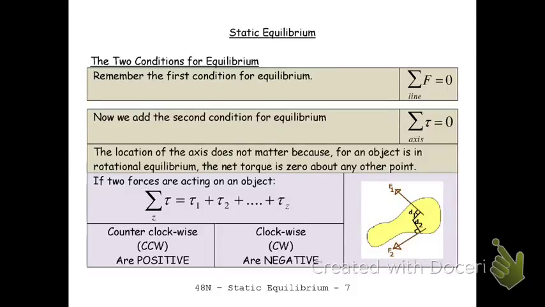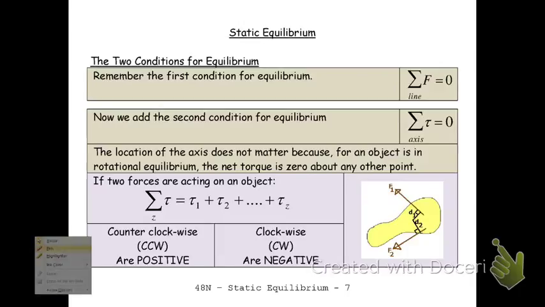And basically, we decided that there's need for two conditions for equilibrium. One was the sum of the forces in any direction must equal 0. Then you're not going to accelerate in that direction. And the other is the sum of the torques, the turning effects around any axis, must sum to 0. And the reason for that is if they don't sum to 0, you can spin.